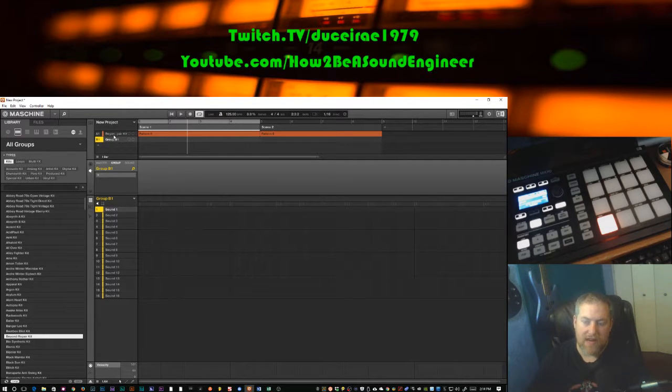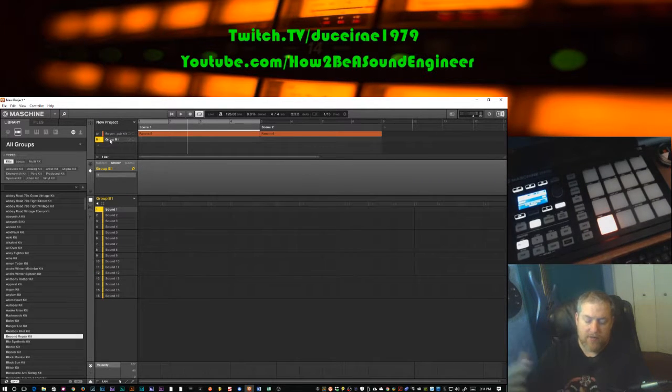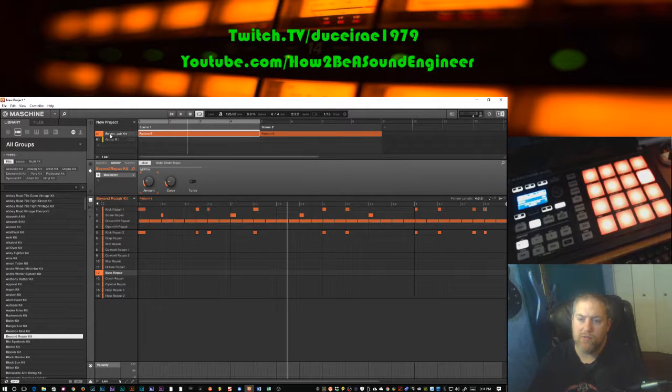Maybe I want the bass line normal, but I want the bass line to kick up, get extra girthy in the chorus or something. That might be a good way to do it. Or you can just separate it all together in different patterns. As far as how you organize all this, that's up to you, because really it's your workflow. That just comes with playing around with it and figuring it out.